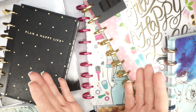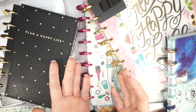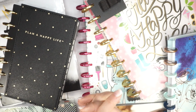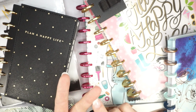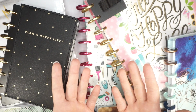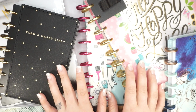Of course, this is not true for everyone. You might be a stay-at-home parent, kind of a homebody, and you like multiple planners for different reasons. I've seen this before, with stay-at-home people, even people who work from home, who use multiple planners. One might be their personal planner, one might be their work planner, one might be a gratitude journal. This is just because they love writing things down, love being in the planner community, and love trying new things. Most people who use multiple planners are using them for a functional purpose.